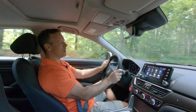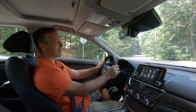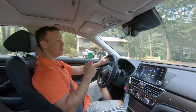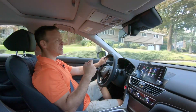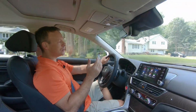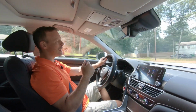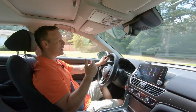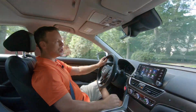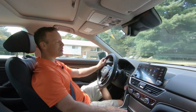Here comes that engine noise, which, great torque to this engine, very impressive, but the sound of the engine is definitely lacking a bit. You have a lot of usable torque down low in the RPMs. The turbo itself spools up pretty quick. You do not have any substantial turbo lag. Very responsive. I like where the power is. The power and the torque is in the RPM band. You do not have to wind this engine out to have it usable, like some of the more normally aspirated engines. If you are looking to pass at 20, 30 miles per hour, the automatic 10-speed transmission does a great job of kicking down. This turbo spools up quickly. You get going very nicely. It's got a lot of good pickup. So I'm impressed by the engine, not impressed by the engine note.